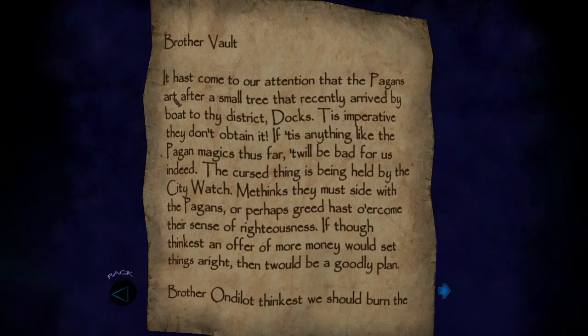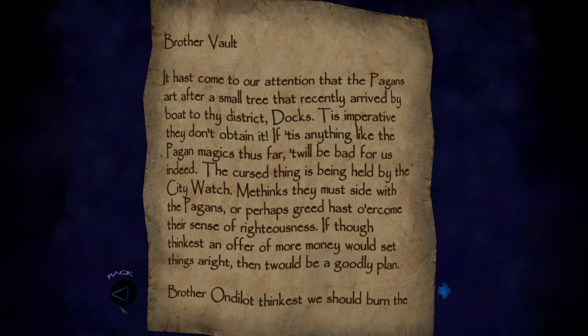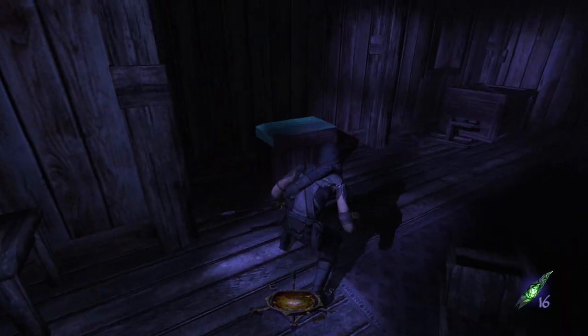Brother Vault, it has come to our attention that the Pagans are after a small tree that recently arrived with it. Blah, blah, blah, blah, blah.